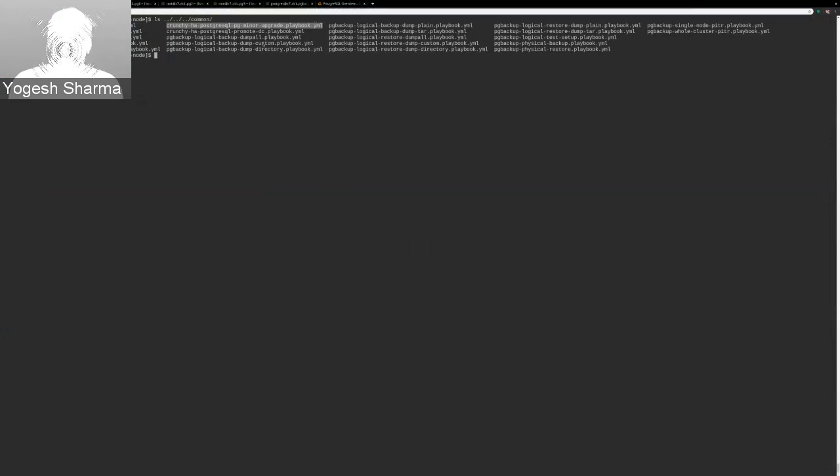Other playbooks here are if you want to just do a pg_dump, logical dump. These are a couple of different formats for logical dump. All these playbooks are here. This is the 3-node playbook. We have all other playbooks available, my 2-node, 3-node. And so far I've been only talking about a single data center. You can do a similar setup on multi-data center also. That answers? Yep, that answers.